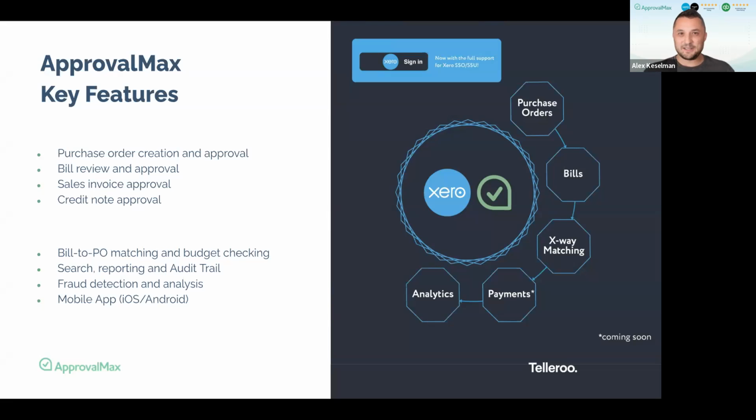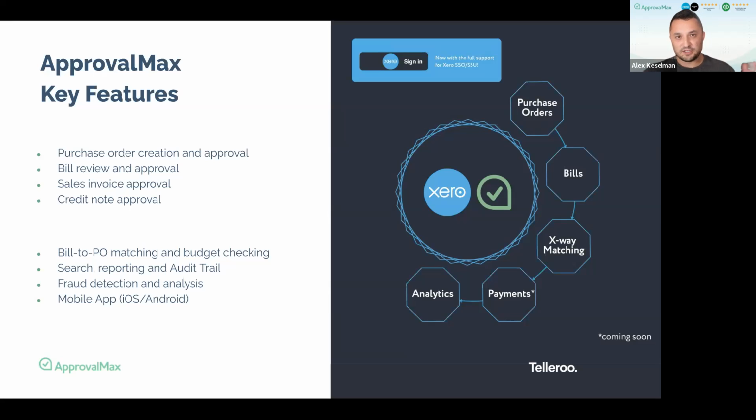And of course, as the main topic for today's webinar, we have special tools to prevent fraudulent activities. So we have a fraud detection and analysis tool, which will allow you to keep track if someone is trying to bypass the workflow or if someone is trying to change things after the final approval. Our system will send you a notification and will keep track of such potential fraudulent activities. And you can build up a report based on those things.